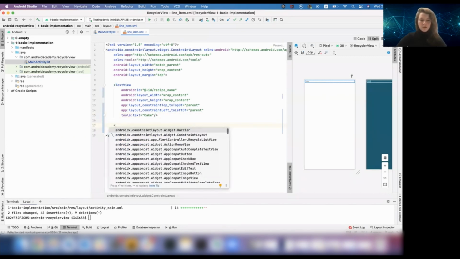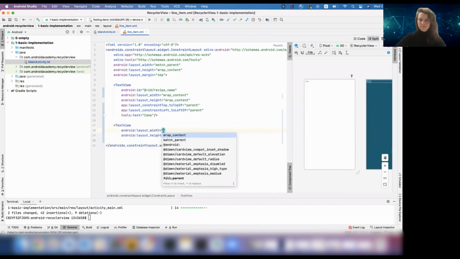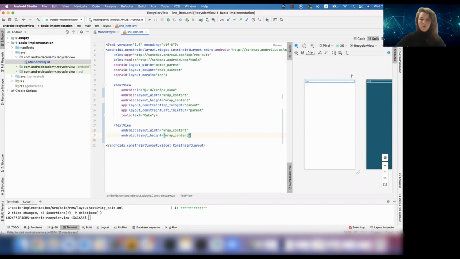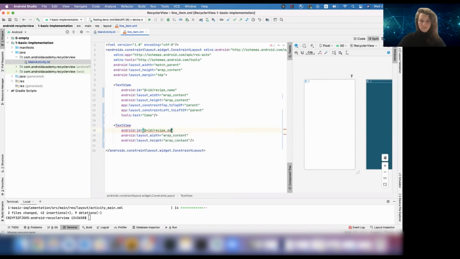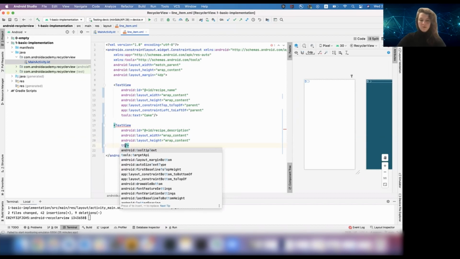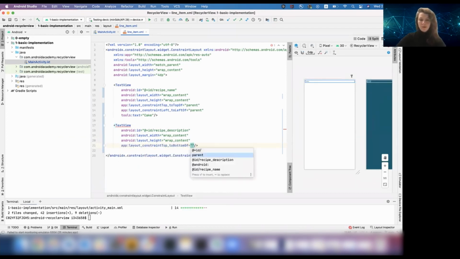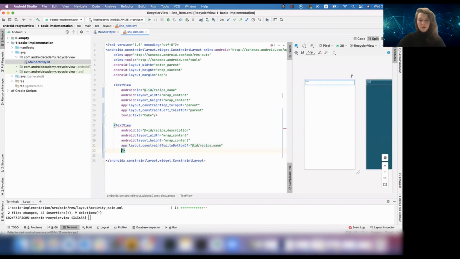The next one I will create for the description, which will also be wrapping the content. Again, I will add the ID. And I will put it below the name, so it will be top to bottom of the name, and again on the left side of the parent.